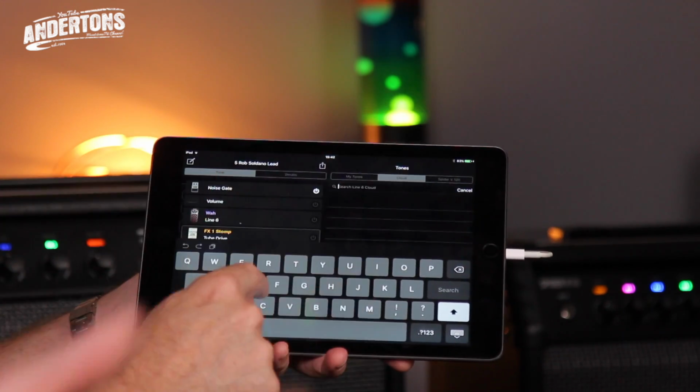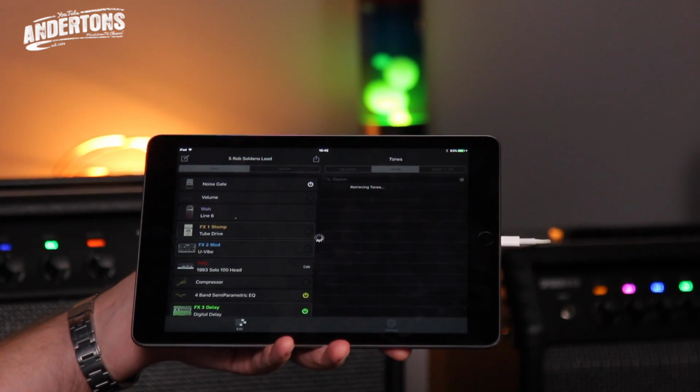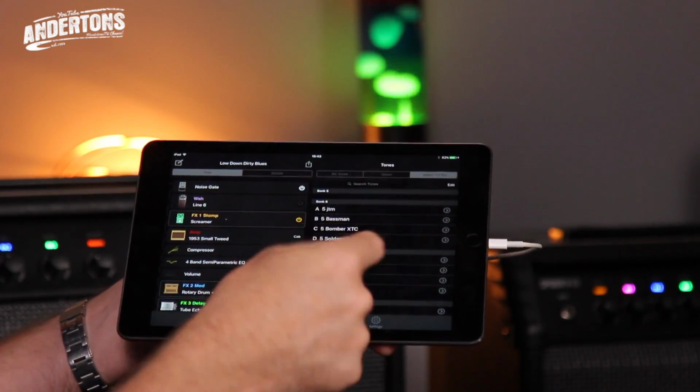So we could search for Clapton. We could type in Clapton there, and as long as the internet in here is working correctly, we should retrieve some tones. And there you go. So all of this, the 80,000 plus guitar tones that are around. It's found 30 tones. I haven't loaded one yet, so you won't be able to play anything, but you can do that. So you could type in Jimi Hendrix, you could type in Clapton, and it's going to look for tones that have been created either by Line 6 guys, by myself, or by you guys out there. So you have access to all these sounds. Plus over here you have all of the sounds that are actually inside the amplifier as well, so you wouldn't be pulling sounds down from the cloud.